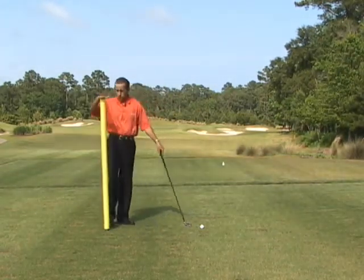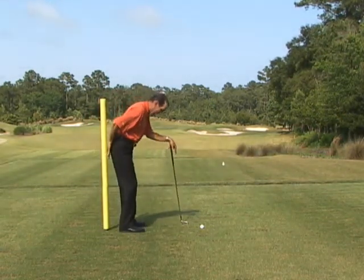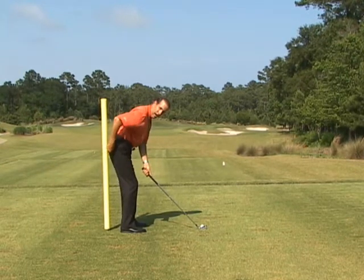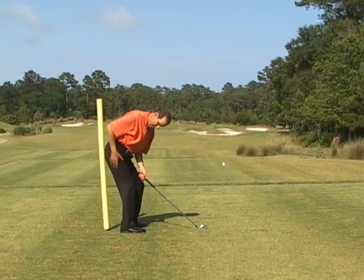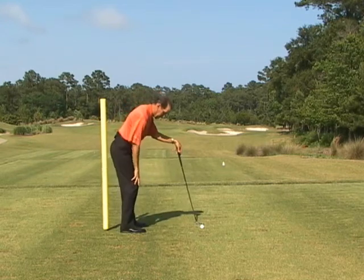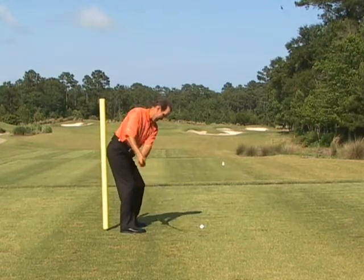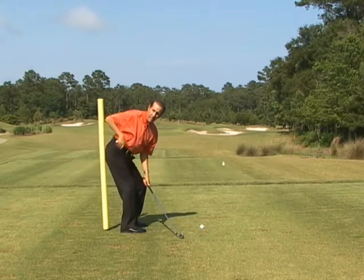I've got a shaft here with a swim noodle over it in the ground. I'm going to get about 1 hand length away from it, okay? And then on the way back, what I want to do is move that hip and my rear end towards that. Now if I do that, that would keep me in that angle. Now I'm not talking about straighten up your knee this way at all. It's going to stay flexed, but I want it to move this way. And when I do that, you'll notice that I maintain that posture, so my butt's kind of gone towards that, and I've maintained that angle.